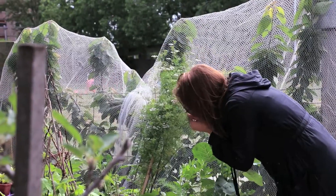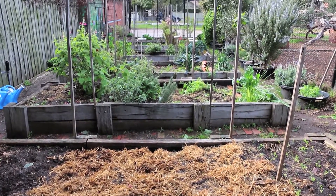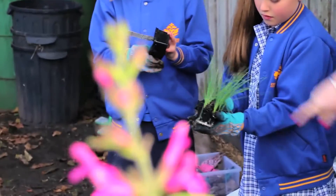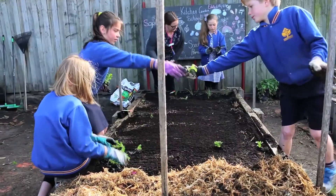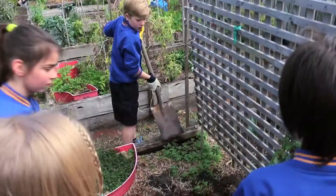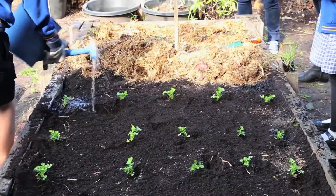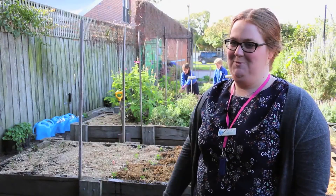You'll also be able to participate in a conversation with those schools so you can directly connect with your peers and ask for their help or experience as well as asking the team at the foundation. We've just joined the Kitchen Garden a couple of months ago and we've been working in the garden but never had a set program. At the moment we're starting off with just the main ingredients — like today we'll be using the spinach from the garden — but hopefully we'll be able to use a lot more different produce that we've grown. You can see today they're completely different outside, they're so excited and they love doing hands-on things, being shown that they'll actually need it in real life — there's a purpose behind what they're learning.